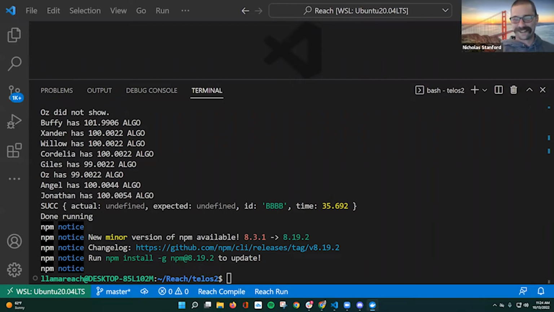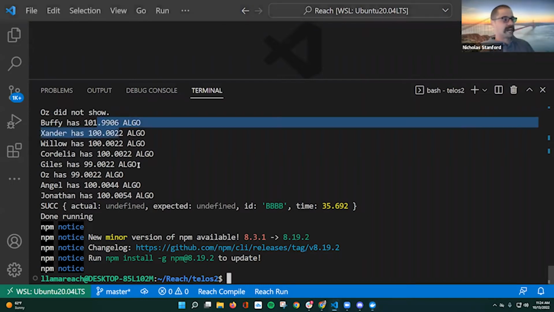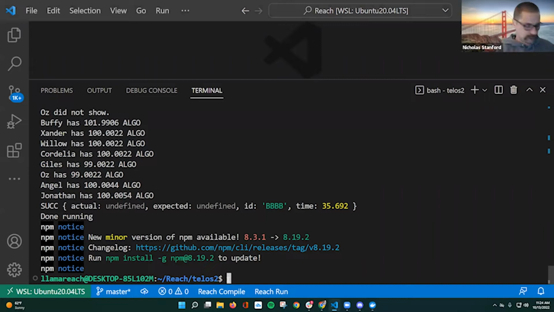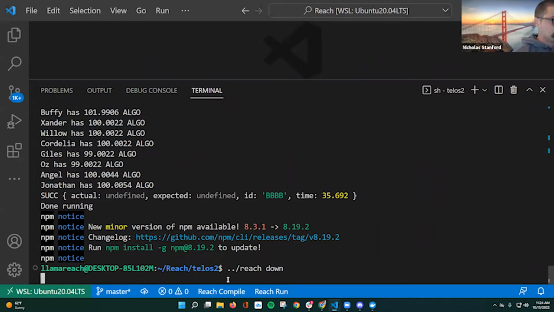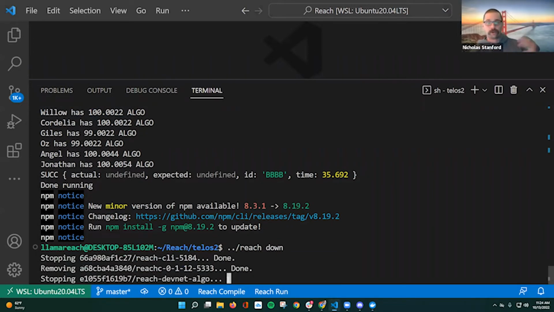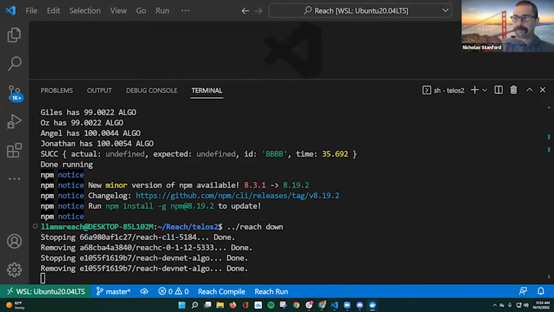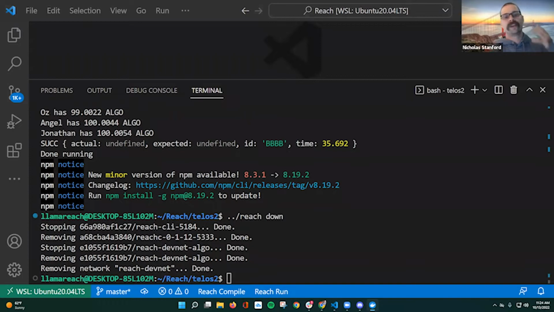Yeah, thanks, JP. So we've run our tests now, right? We're done. I want to go back and do something else to my application. The best practice here is to say, I'm in one directory lower now, so it needs to be ../reach, but we'll say reach down. And it'll remove those containers and take us back to that place where we're not running anything unnecessarily. So this is very important. When you start to develop more Reach applications, and you're doing it more frequently, make sure you're setting those containers down.